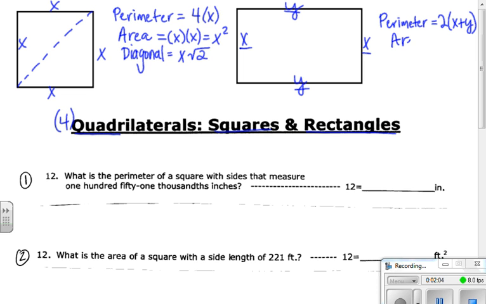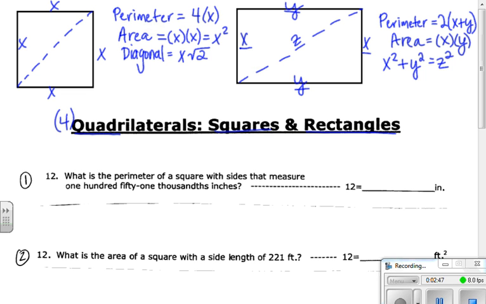If you want to find the area of a rectangle, it's just as simple as x times y, the length times the width. If we needed to find the distance across the middle, our diagonal across a rectangle, we would have to use Pythagorean theorem, which tells us that if we say that this here is z, we would find z by saying that x squared plus y squared is equal to z squared. And there'll be another video on Pythagorean theorem if you'd like to learn some more about that.